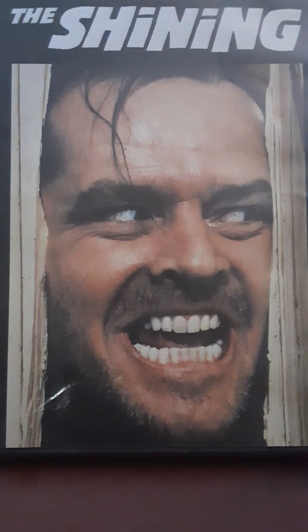Okay, so in lecture 6, I discussed Danny, and one thing that's very interesting about that scene is that he's talking to Tony with his finger, but he's looking in the mirror. So why isn't he looking at his finger? You wonder about that, and I think the connection is when he says, "Why don't you want to go to the hotel?" And there's no answer, of course, from Tony other than Danny's seizure, when he sees the blood coming out of the elevator and passes out.